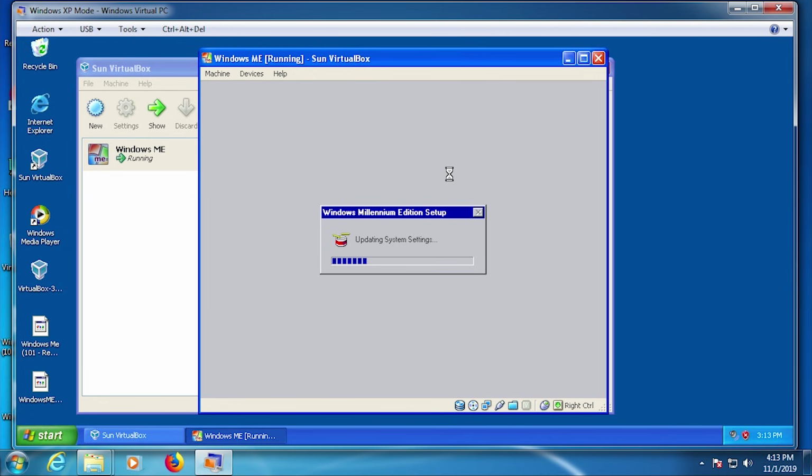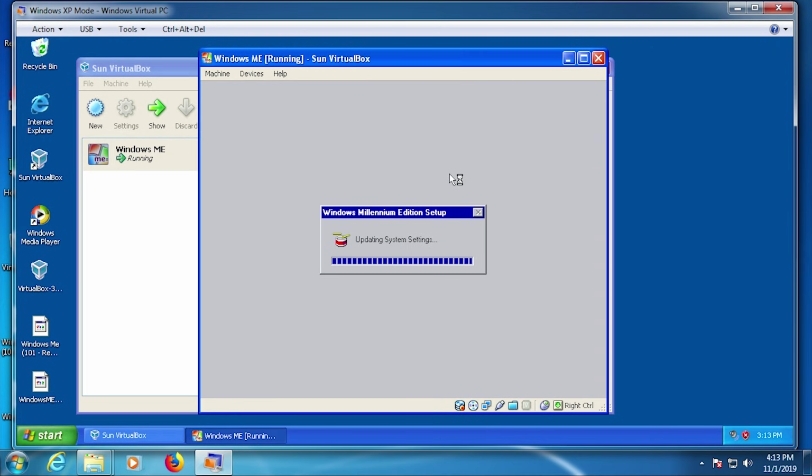Windows ME is based on the 9X kernel, which obviously is a bit of an older framework to base an operating system on. So unfortunately, I don't think we're going to be able to continue on and try to install another virtual machine inside of this one. Or at least we might revisit that in a later video. But my goal for this video right now is just to get this VM installed and up and running, and then what we're going to try to do is something that I actually think is going to be pretty cool.